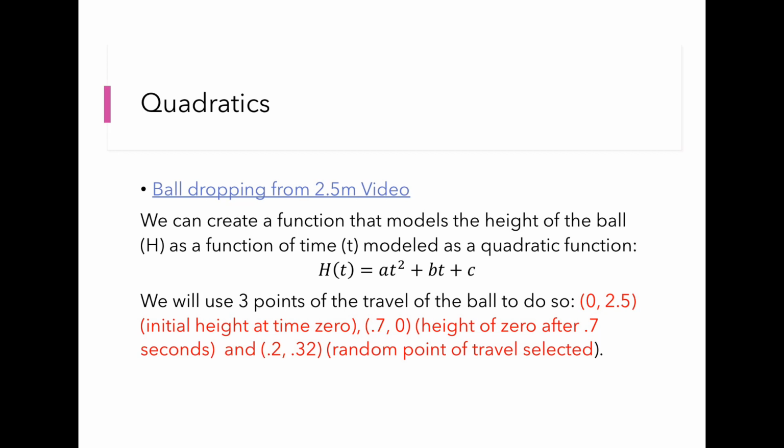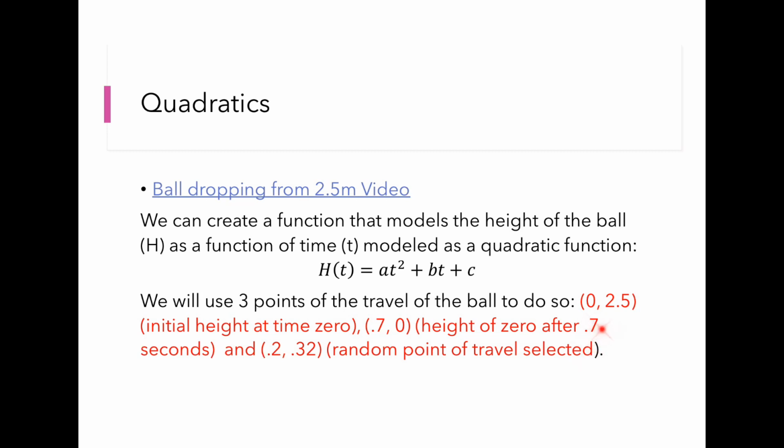All right. If we want to model this equation, we need to figure out three points of height in terms of time. Time and height, time and height, time and height. We're going to put time as our x. It's our independent variable, and it's having an effect on the dependent variable, which is h of t here, which is our y. So our ordered points are going to be time and then the height of the ball.